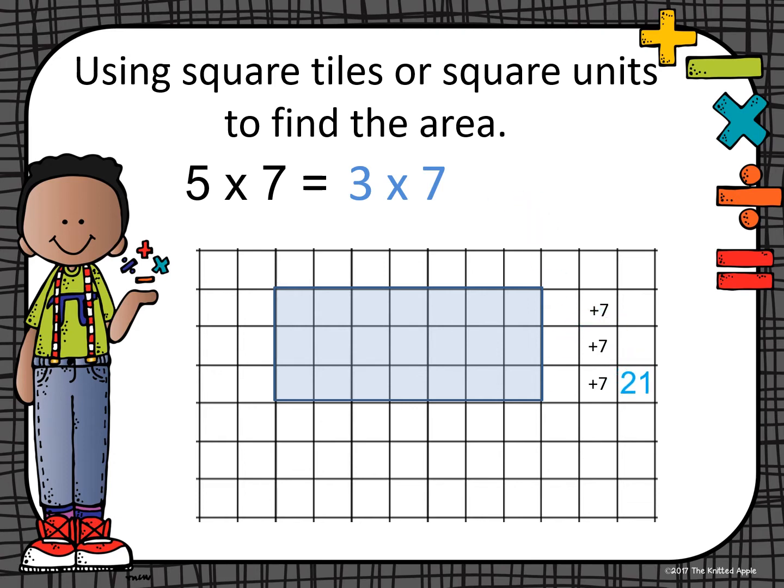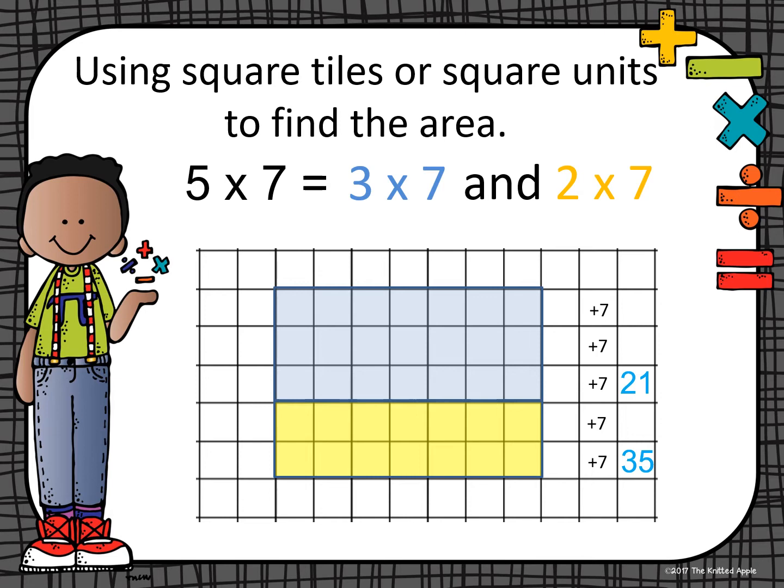So right now I'm at 21 square units. But if I take another 2 times 7, I could add 7 and 7 more, and that would give me my 2 rows of 7. Now I have 5 rows with 7 in each row. And now I can take what I know about 3 times 7, which is 21, and add 14 more. So if I add 14 more to 21, I would get 35.